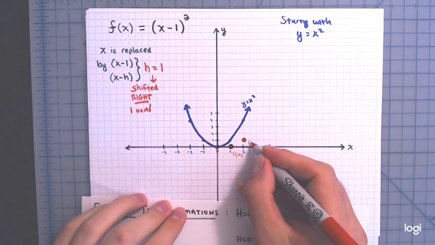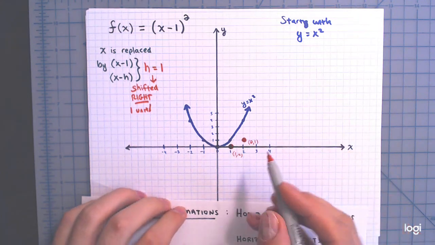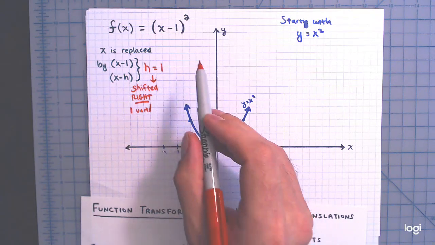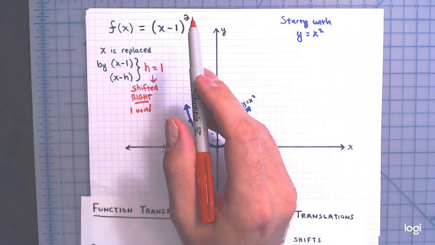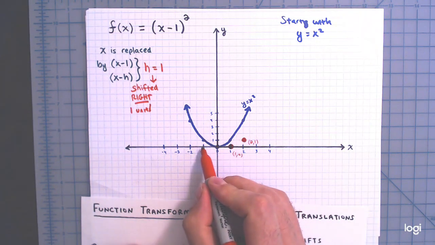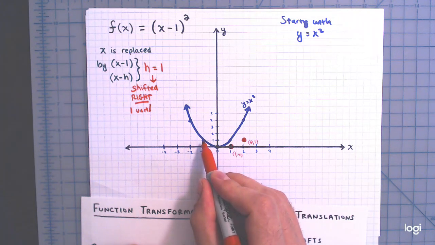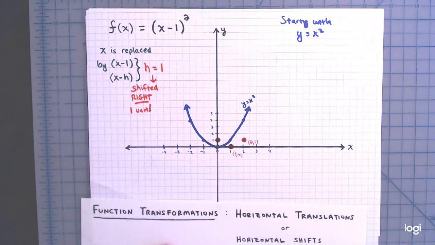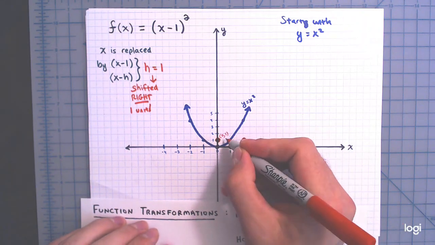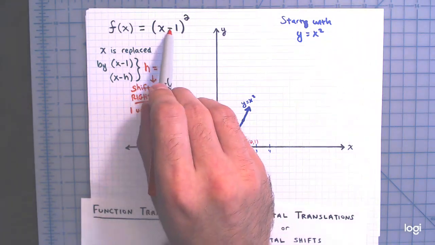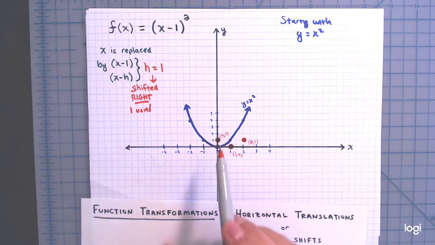And again, I'll label it because we don't have a table up. 2, 1. And again, double check. Make sure it's actually on the graph of this new function f. If the input was 2, what's 2 minus 1? That's 1. And then squared is 1, so your output is 1. Then this point here, negative 1, 1 on the blue graph, on the original. Move that to the right 1. From negative 1, 1 to the right 1 would be here on the y-axis, 0, 1. And again, I'll label it because there's no table. 0, 1. And again, double check. When x is 0, 0 minus 1 is negative 1. Negative 1 squared is positive 1. You indeed have the output of 1.